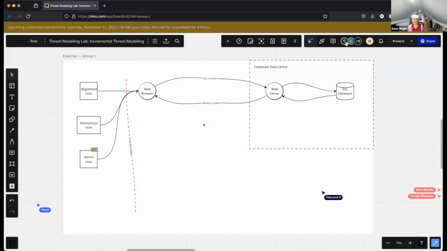So in any kind of real system, there will be layers. You will start with a super high-level context view, which is probably what we've done here. And then you start breaking down this architecture. You will build multiple diagrams for different use cases. So there will be a separate diagram for administration and probably a separate diagram for registered users if they do more complex things.